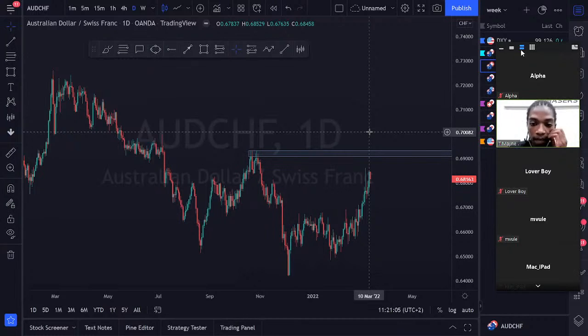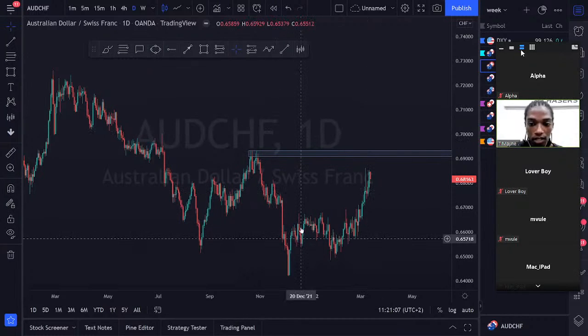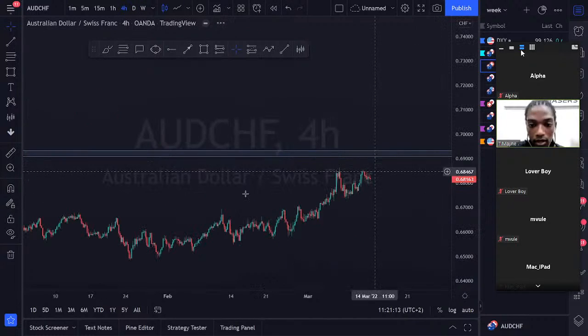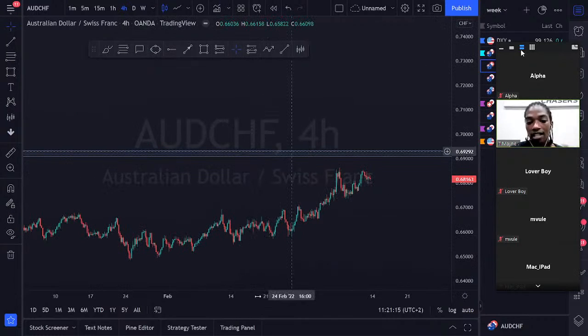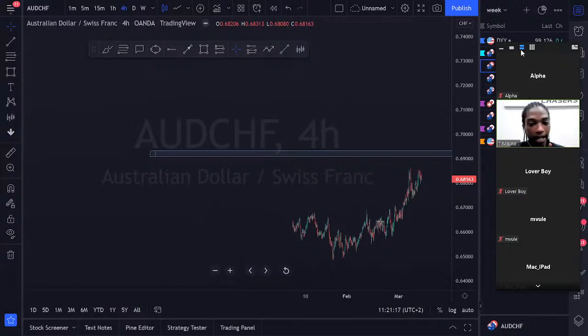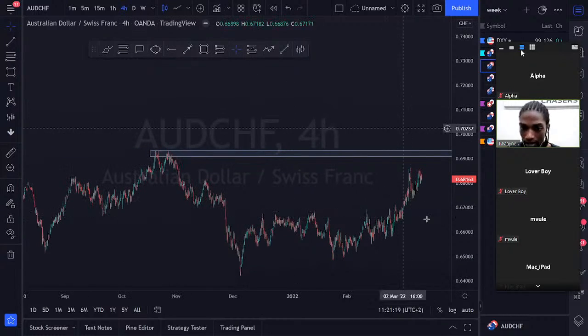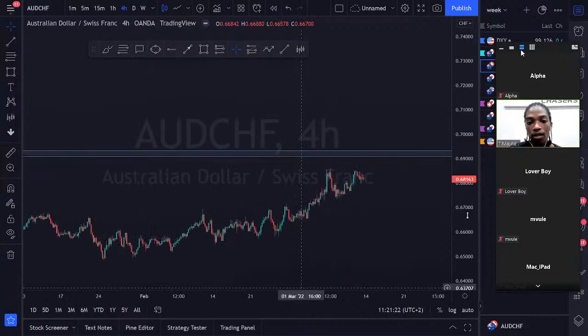So on Aussie Swiss franc, I'm going to be primarily bearish, just because we'll notice this extra price action when we drop down to the 4-hour, but on the higher time frame, we're approaching some resistance areas, and there's a better risk to reward ratio in terms of higher time frame management for me to the downside than to the upside.